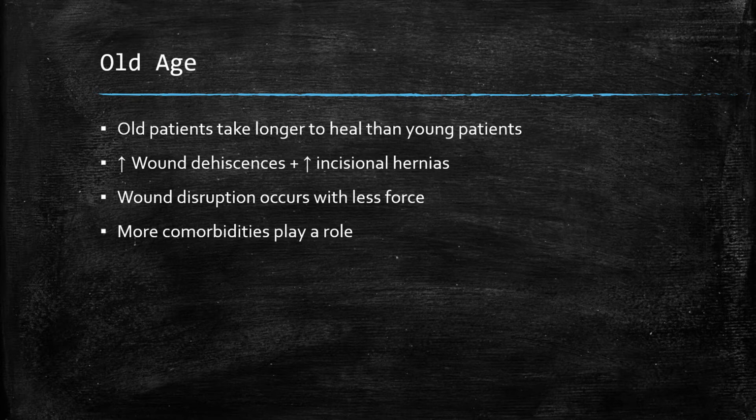Observational evidence certainly shows that older patients take longer to heal than younger patients. As a patient ages, the incidence of wound dehiscences and incisional hernias increase, and the amount of force required to cause these disruptions decreases. It's likely that the comorbidities that accrue with age play a significant role in this process.